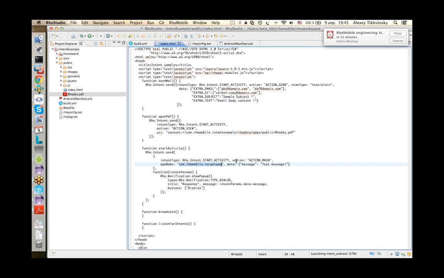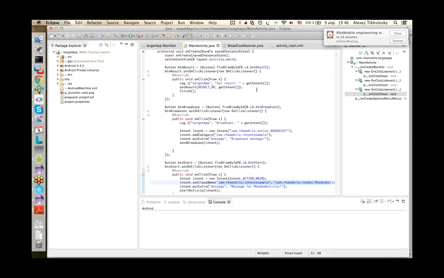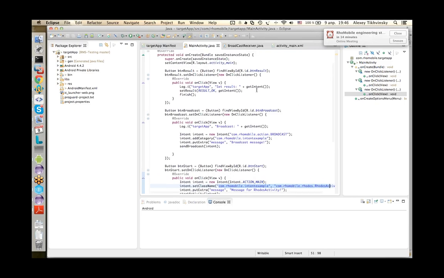Now we will go with explicitly starting an activity, our native application that I wrote specially for this test. Let's start running it and we'll discuss what we do in this case.